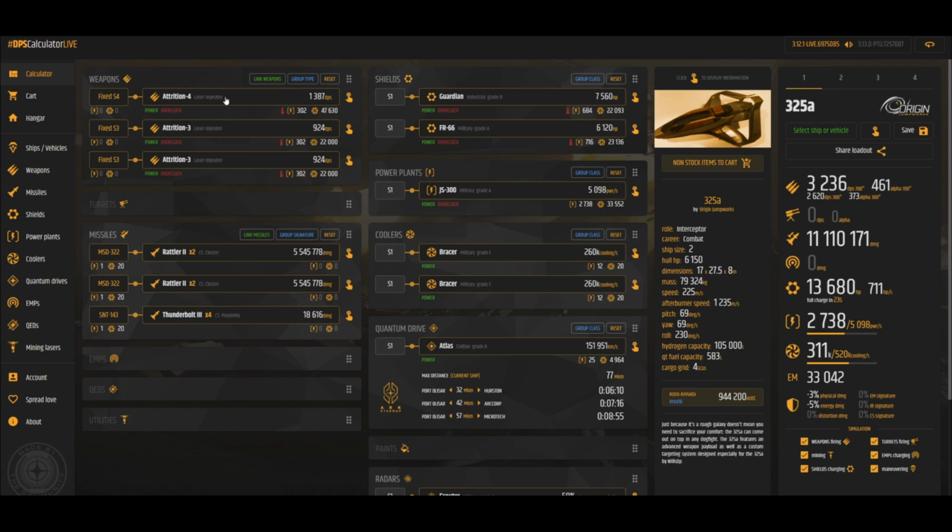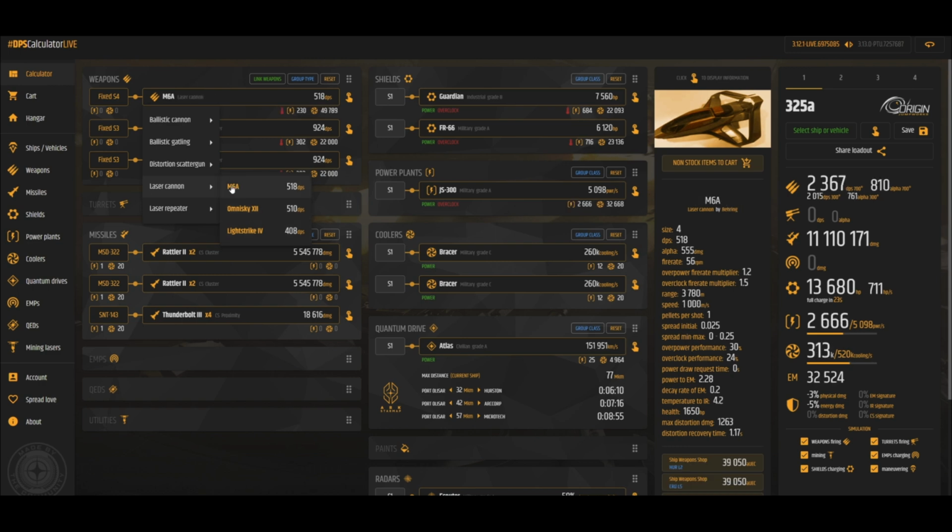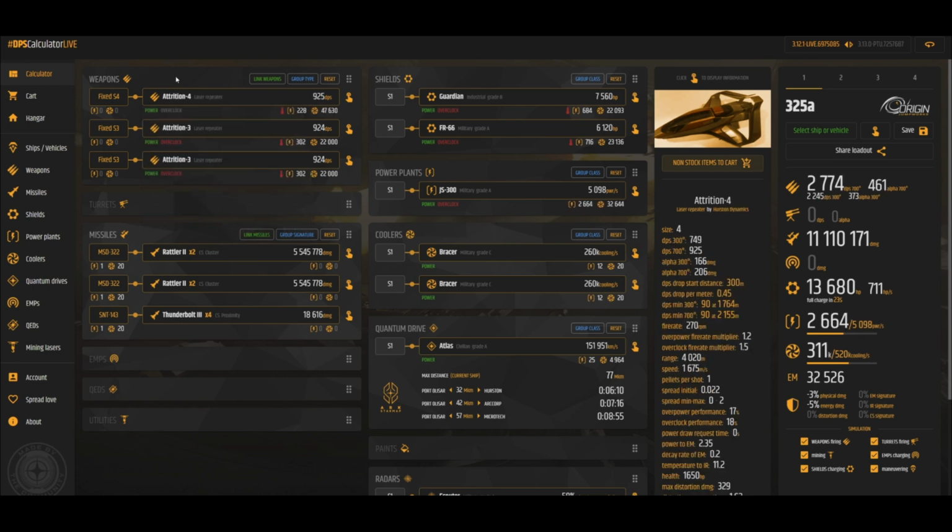An honourable mention would be the Rhinos and Badgers. They do a great job and don't have damage fall off, so depends what you fancy. And then for the missile payload, I'm running 4 Rattler 2s as always, and then 4 Thunderbolt 3s, so that gives me 4 missiles that can launch from 10 kilometers away and 4 missiles that can launch from 3 kilometers away.